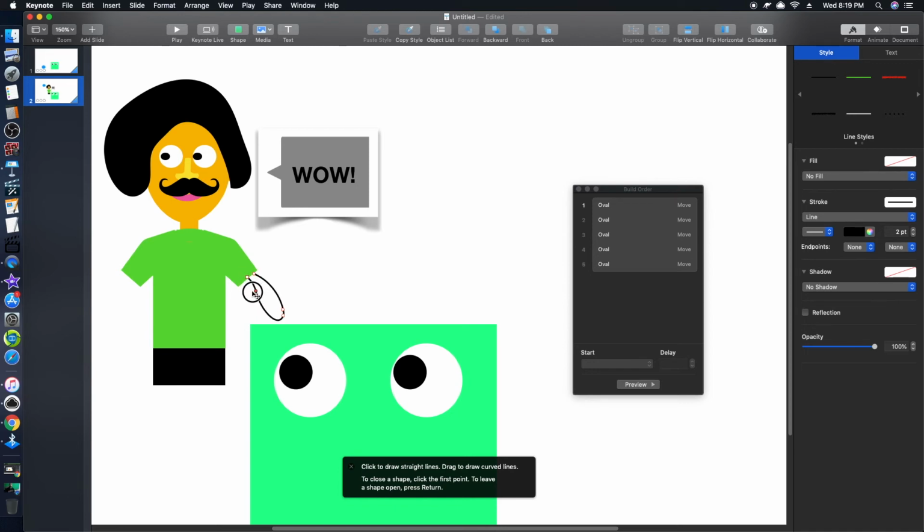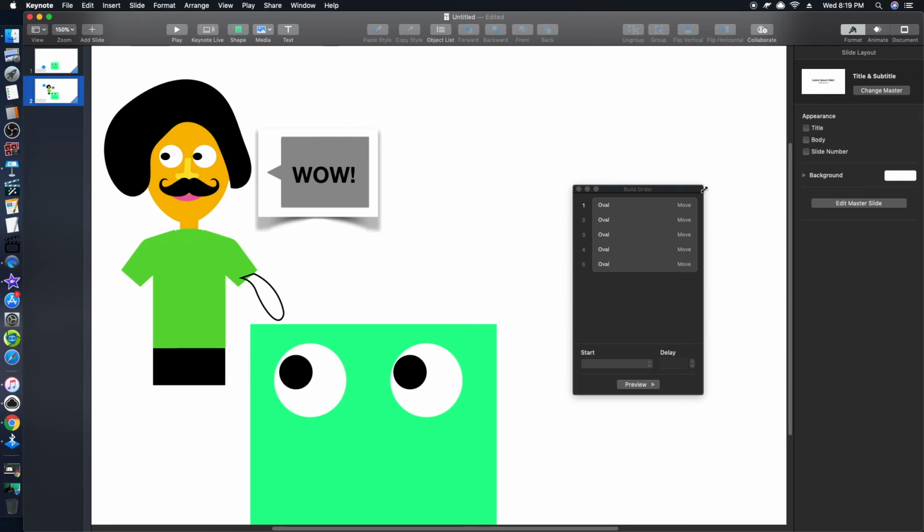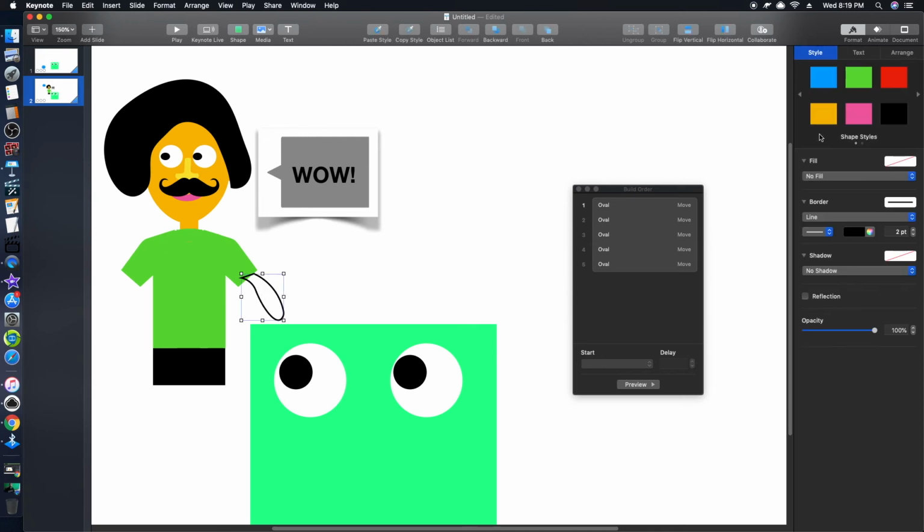Not the best looking arm. And I would make that. Boom. Bring that in there. So I want that arm right there. Now remember what I said about objects? I'd put that in there backward or back. You see what I'm saying?